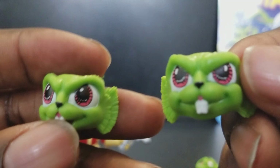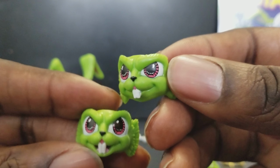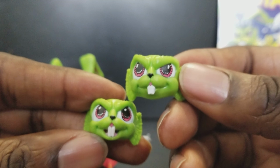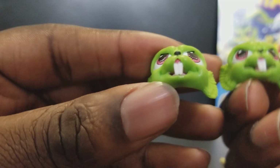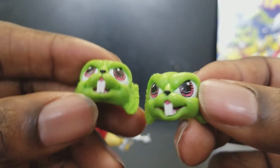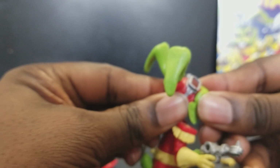See, this one's fine because one is closed and the other mouth is open. So, I might display with one of these open mouths. It depends on which one I like the best. This one has more color to it, so I might use this open mouth. And to switch, you just plop it back on there. I'm hoping this white thing in here doesn't hinder anything, but we will see. Because again, I'm being so careful because I'm a poor person, and for me to have bought this is outrageous.